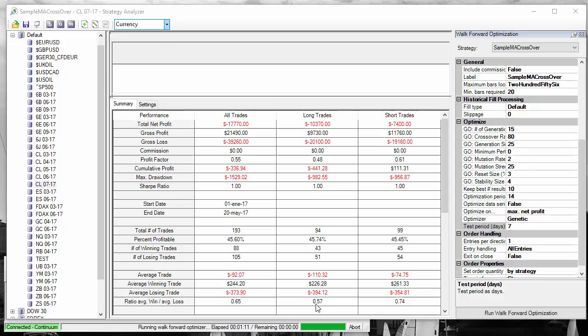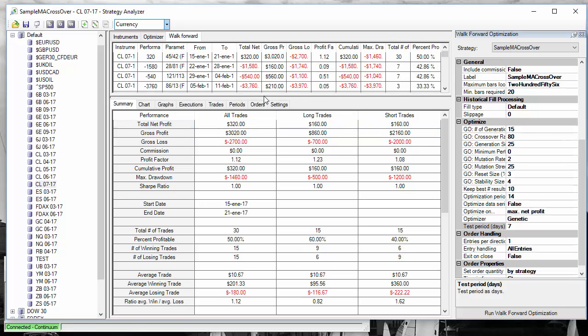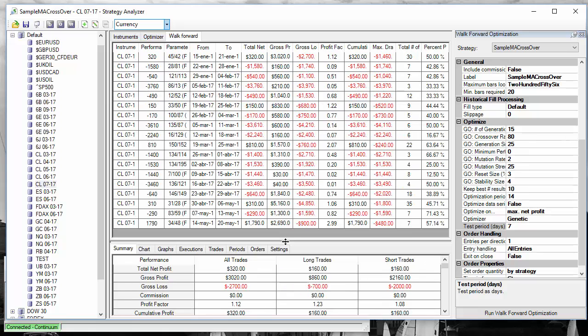At the end of the report, we get a final number which is really not good. As we can see, it is negative. We have another tab for the walk forward where we have each row as a week, from January 15 to January 21, 22 to 28, 29 to 4, and the result for each week.